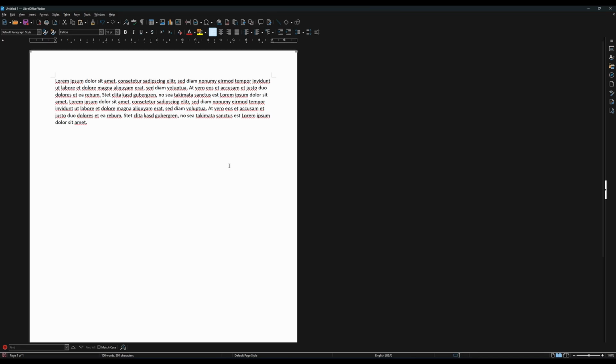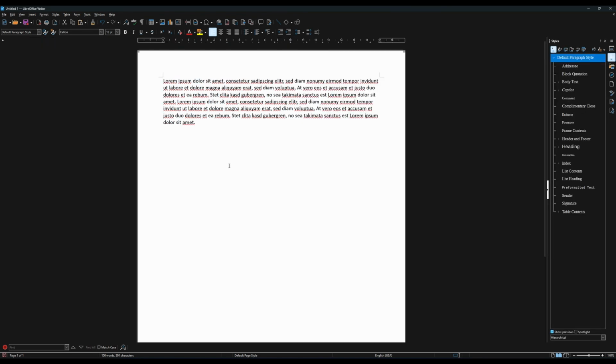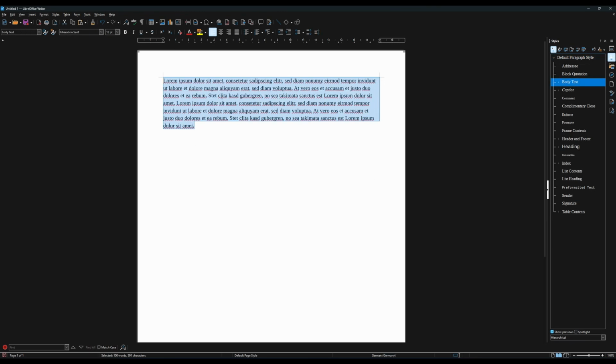So you want to know how to change the line spacing. There are a few different ways to go about this. One of the ways is to press F11 to open the styles menu. If you are fine with using a fixed style, then you can choose one here. Usually you'll have the default paragraph style. You can also use the body text, which will have larger line spacing.